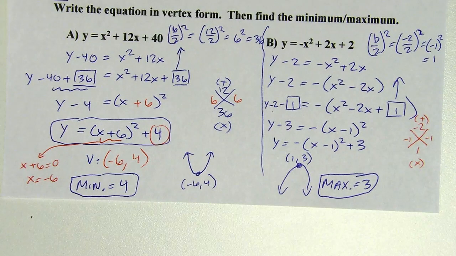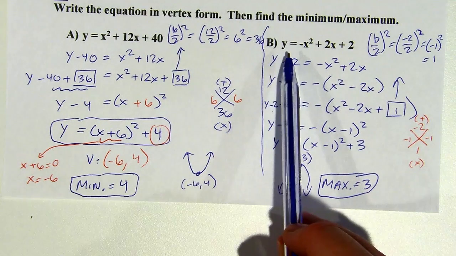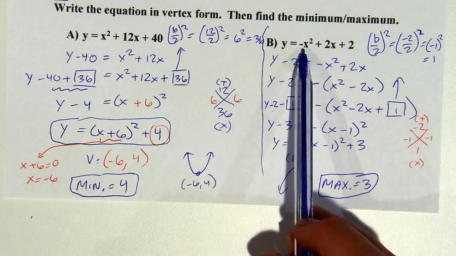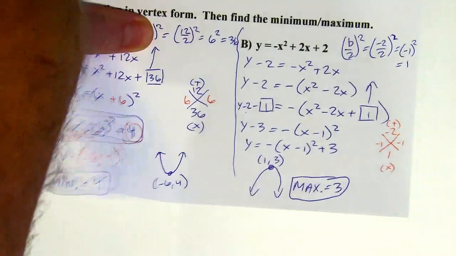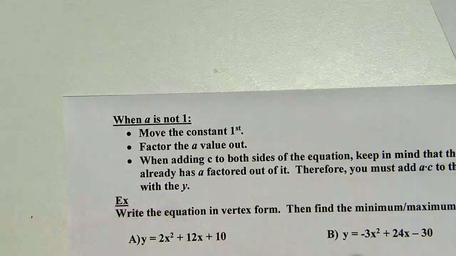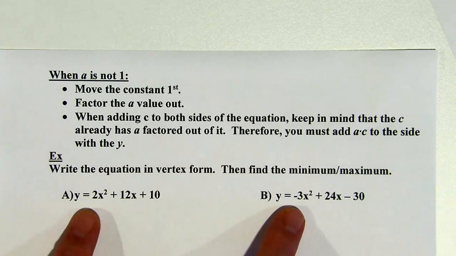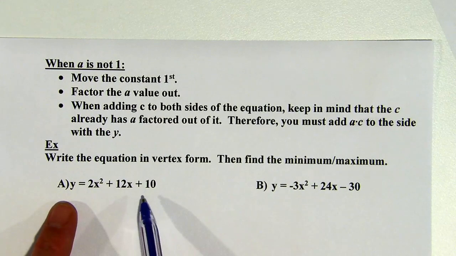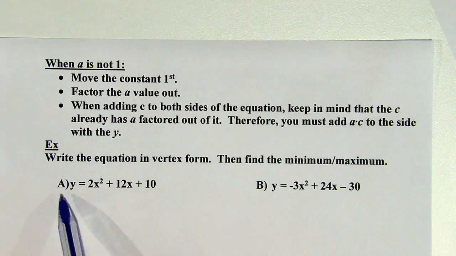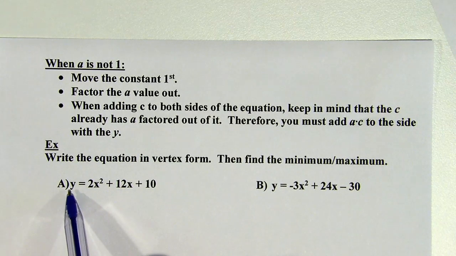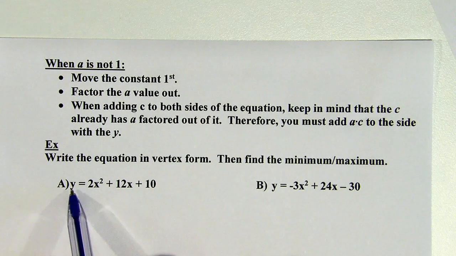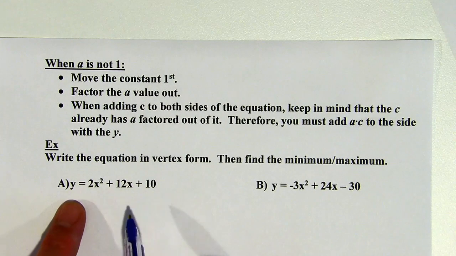Okay, so these problems are a little tricky when we're putting these in vertex form when you have a number in front of the x squared, like we had a negative 1 in front of the x squared. Let me show you a couple more where we've got a number in front of the x squared. On these problems, a lot of times I'll see people divide the whole equation by 2. You don't really want to do that. That works great if we just have 0 there instead of y, but it's not going to work great with the y because then we'd have y over 2, or 1/2 y, and I don't want to deal with that.